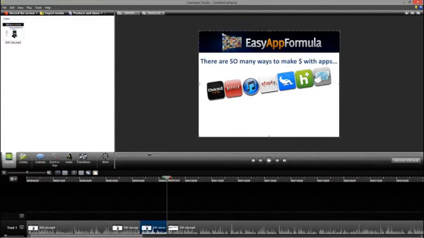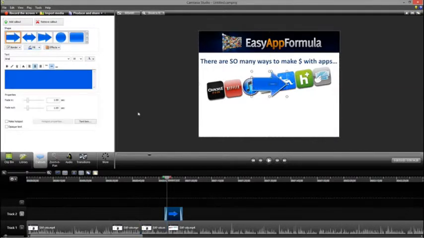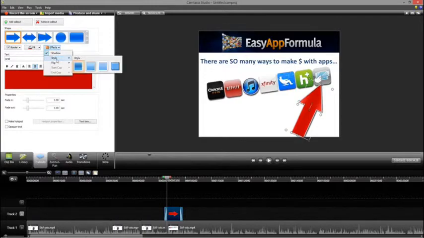Now you have a couple of more options. You can add a call out here. So if I wanted to add an arrow pointing to this button right here, and then you can come over here, you can change the color. So if I want to make it red, I can make it red. You can also add text to it. So if you want to add, look here, and then it runs that across the arrow.